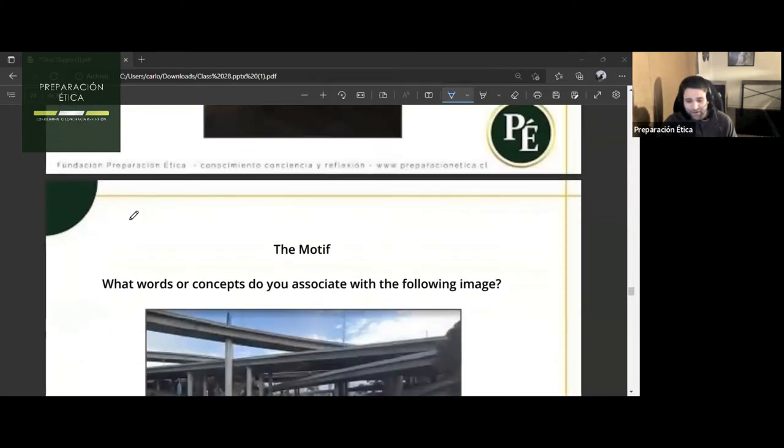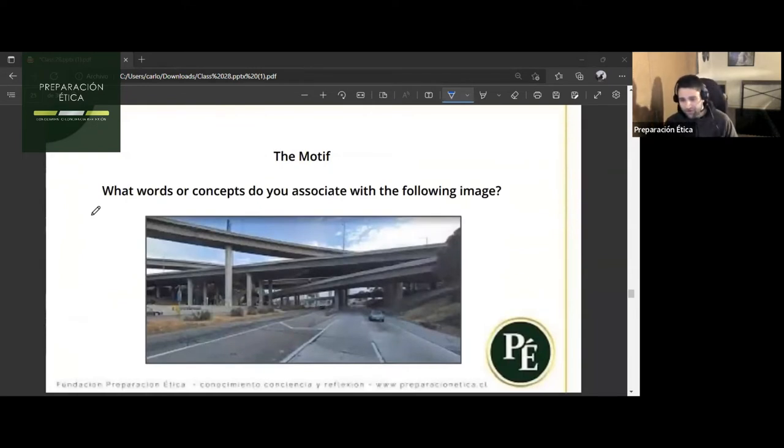Let's continue. What words or concepts do you associate with the following image? This is quite different, very different. A city, very good. We were here in a city. Okay, what more? Is it like a beautiful city or not really? Okay, what do we have here? Loneliness, two times in a row. Okay, very good, Bastian and Sofia. I was thinking about loneliness. Lightning McQueen, you say the car, Martin? Very good. Okay, super. Empty place, says Paula. Good. Maybe void, like vacío.